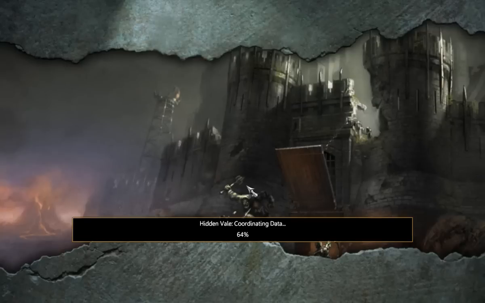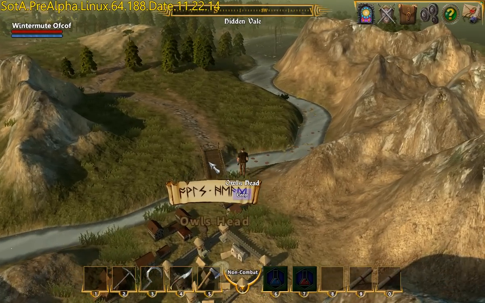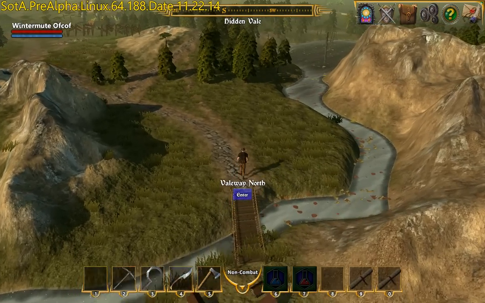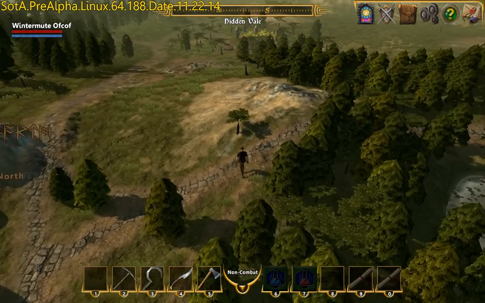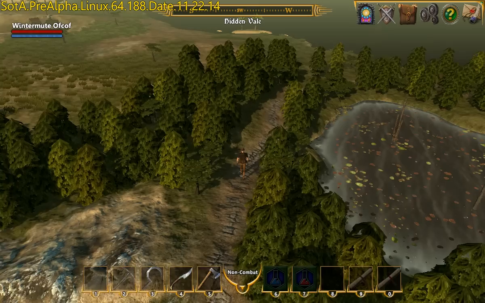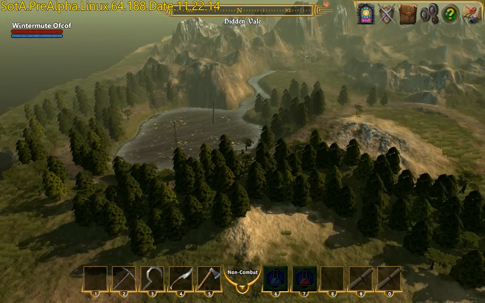In the Hidden Vale. This shouldn't take very long, because it's the map. Right. Is that the Greymark Forest? Oopsie, that's not walking on the water. There we go. Yeah, he did say to the south and east of Owl's Head, didn't he? Oh, it's the Obsidian Keep. So, where am I actually supposed to be heading?